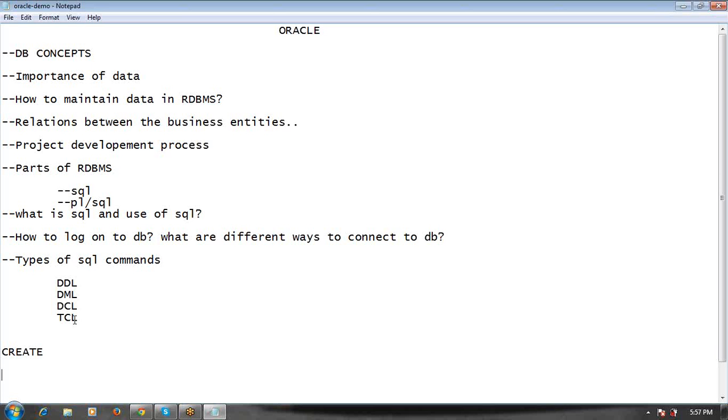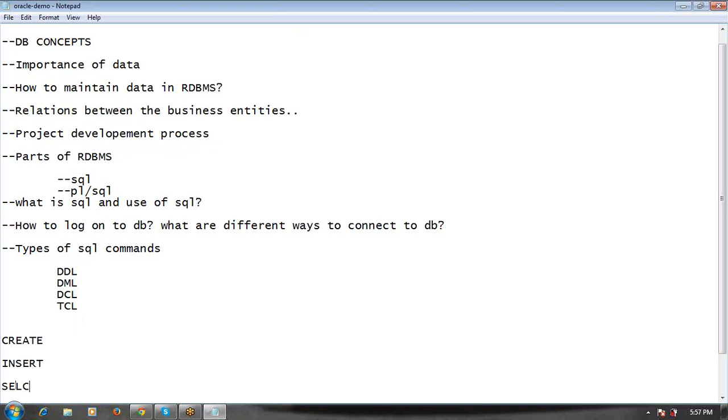Okay. So create, and then I can explain about insert, and after that I will go with the select. With the select, first I will simply go through how to select column data, all data, and along with that, what is the distinct clause. And after that, I will go through what is order by.